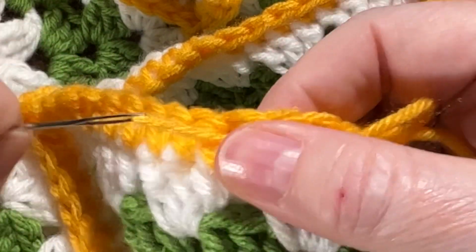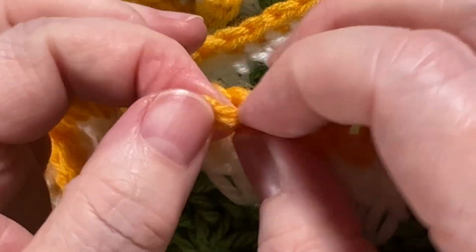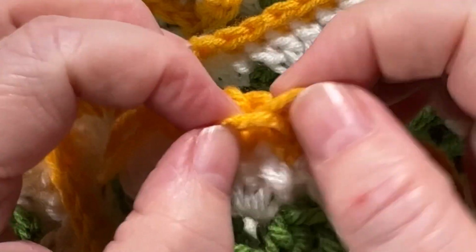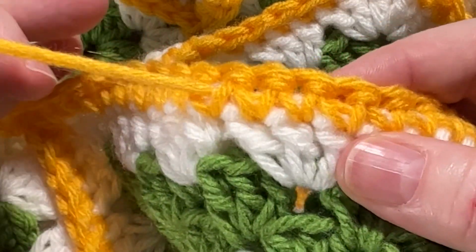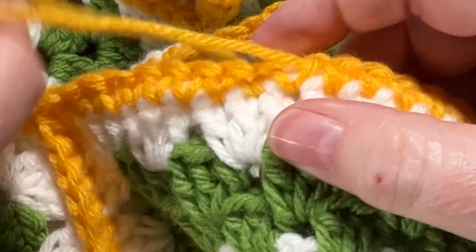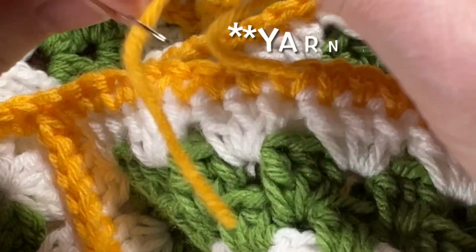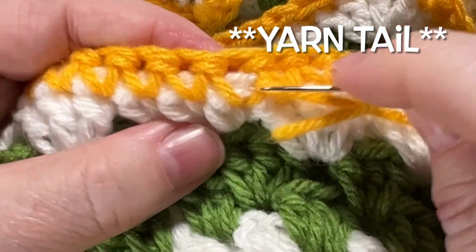Again, it gets a little tight, and that's good. It means that that's not going anywhere. You don't want to make a knot here. Pull my tail back out. Okay, so there you go. All right. And I go pretty much as far as my needle tail will allow me to go. All right, let's do that again.